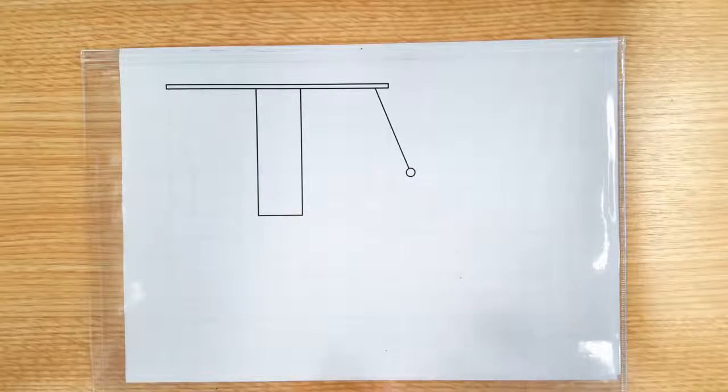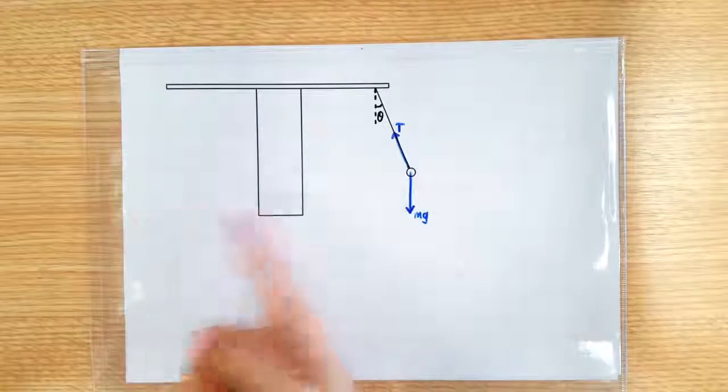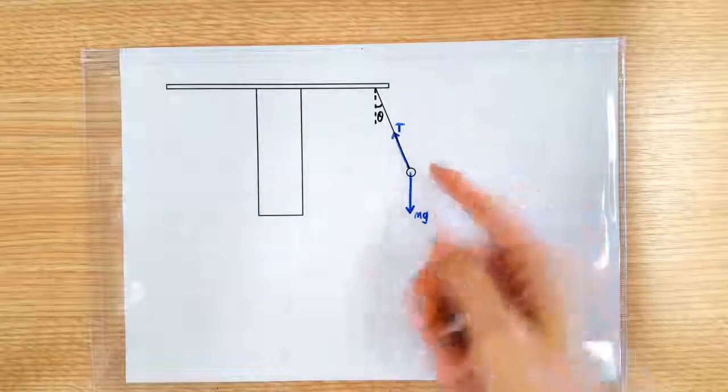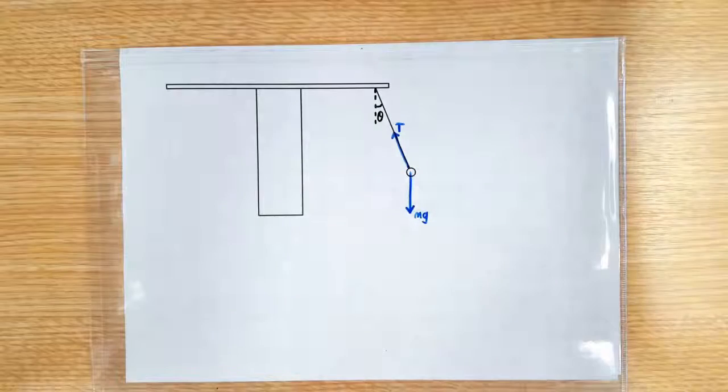Hello, in this video I'll explain the physics of the flying chair. The flying chair is really similar to a conical pendulum. We have the downward weight and we have the tension in the string.